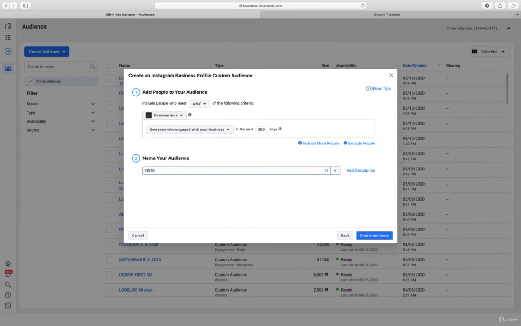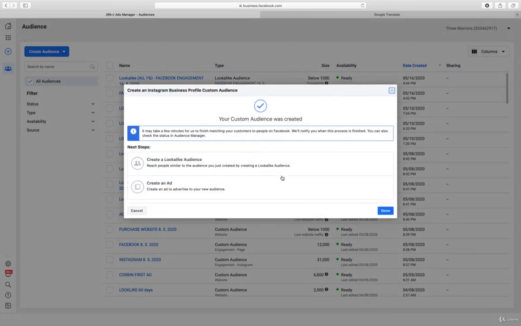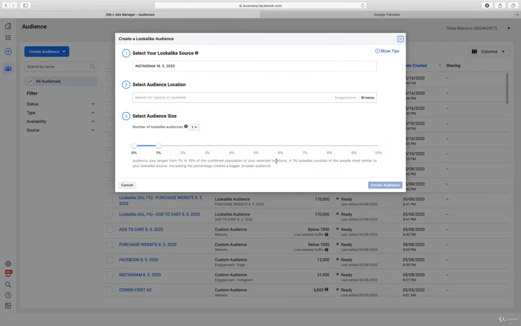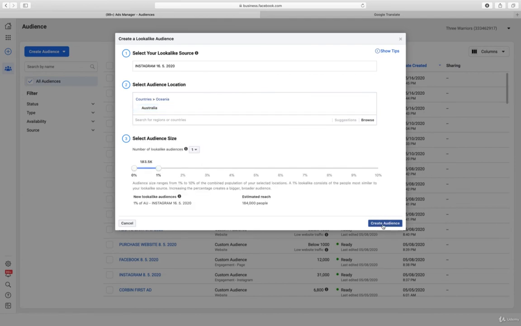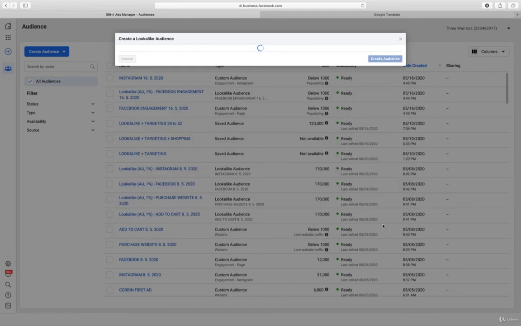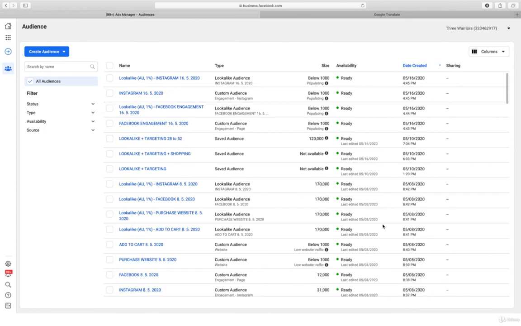So I will just call it Instagram 16.5. So I just created it. And then I will also create a lookalike. I can just create it this way. And I will see how Facebook calculates it tomorrow, and I might update it or might keep it.